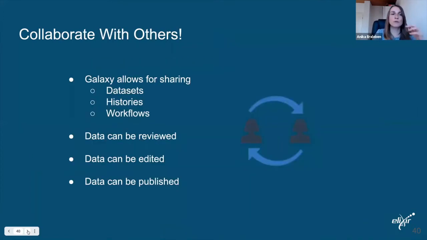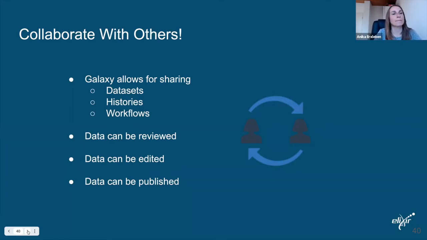For us, it's very important to show you today that you can collaborate with others. Galaxy is really famous for it, and Galaxy allows you to share your data. You can share data sets, you can share histories, and you can share full workflows with other users. And the huge advantage of this is that your data can be reviewed by others, they can be edited by others, and they can even be published by others.